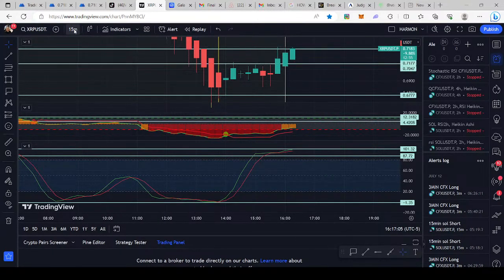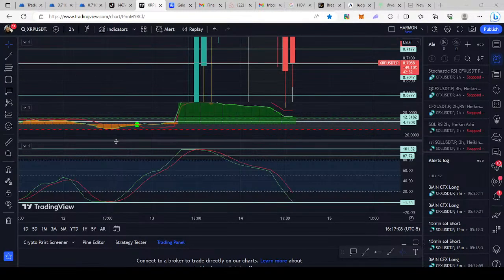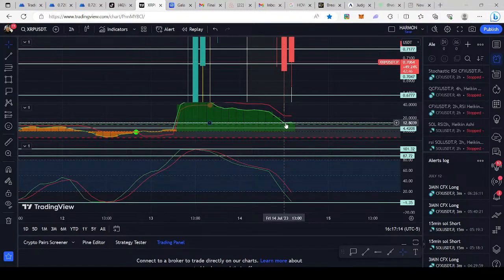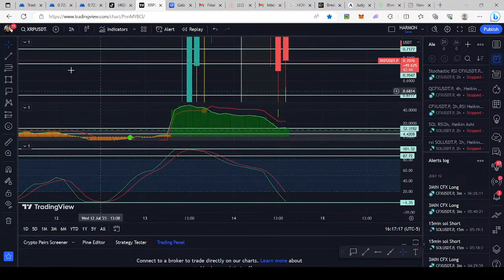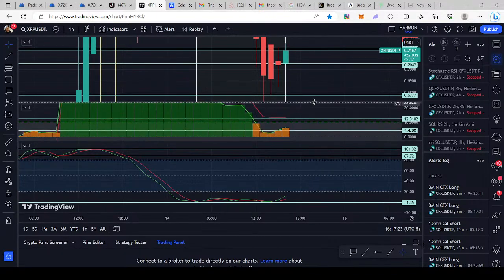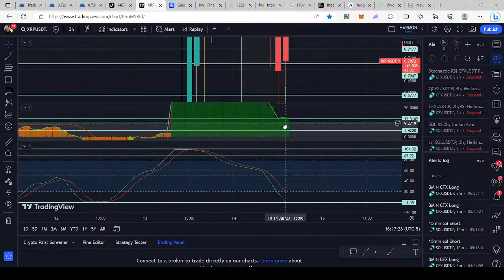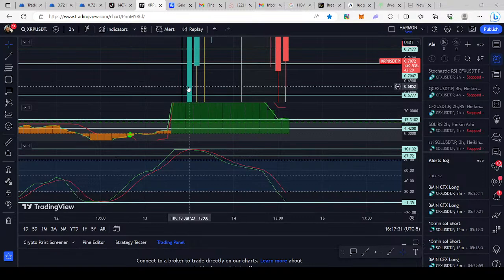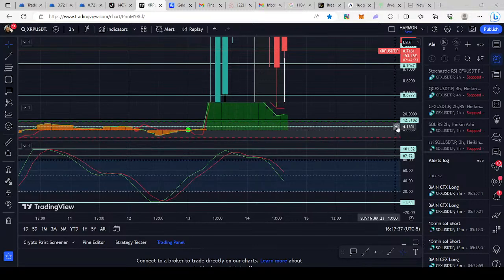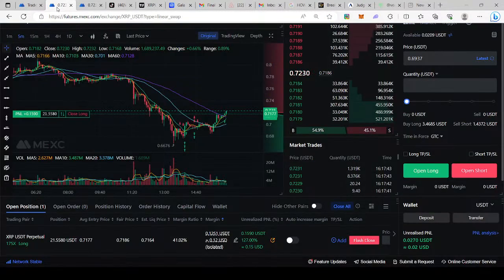For high leverage, we're all sitting back. We're just waiting for the 2 hour to bottom and for the volume on the 2 hour to start to show positive movement, which it looks like it's doing here, because we want to get in on a 1 hour green moon. That's our trade, right? So the 1 hour green moon's kind of adding up. That's the one we're looking for. And if that combines with the 2 hour at the same time, that's the trade we really want. So far right now, we're just watching XRP go sideways and kind of develop a little buy zone area for the scalpers, high leverage players, right? You're just buying in that little zone.